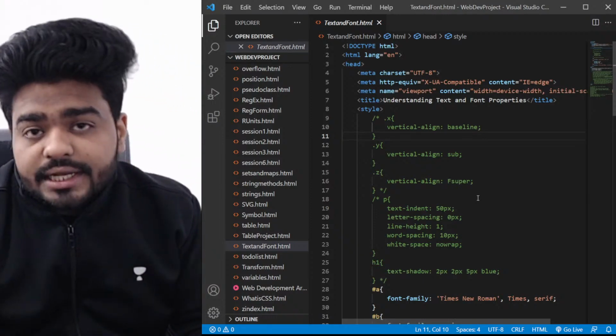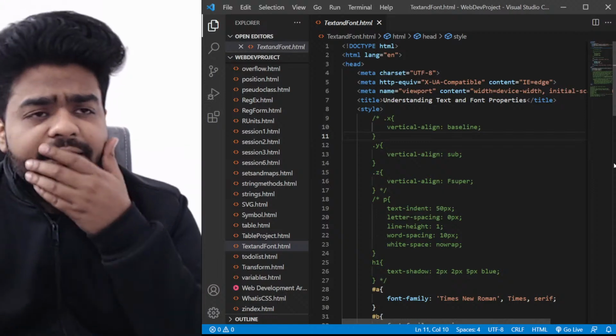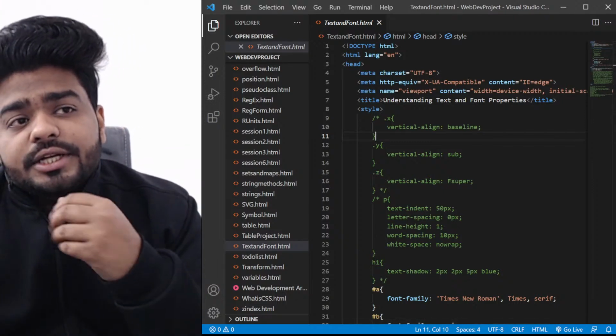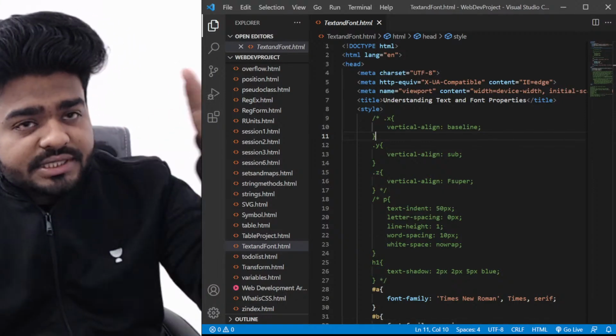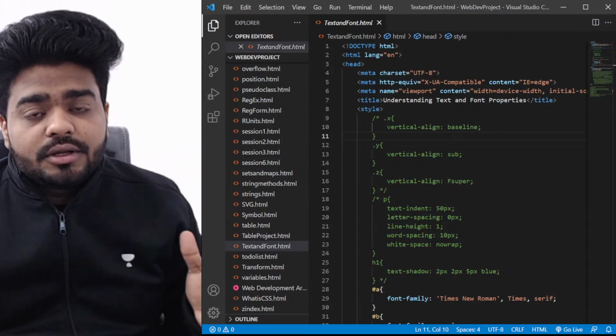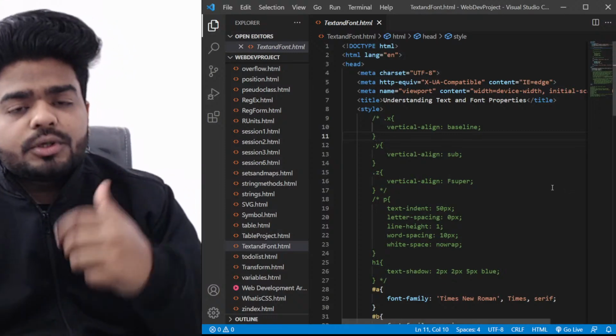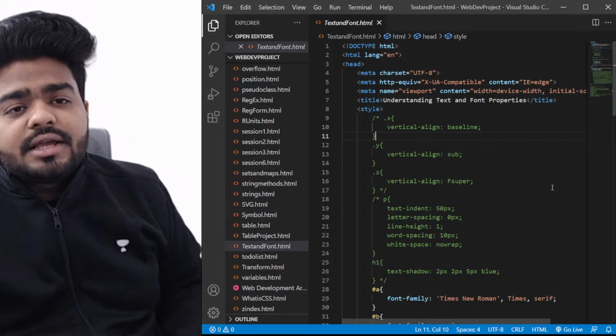Sir, can you tell me other project ideas also? Yes, I will surely tell you other project ideas also. And there are a lot of things, like you have the nav bar, right? So you can do it as a sidebar. Like from the sidebar, you want to bring up the menu and maybe the full screen menu. So you want to have the full screen as a menu bar. I have some more. I'll try to explain those as well. Just try to watch it.